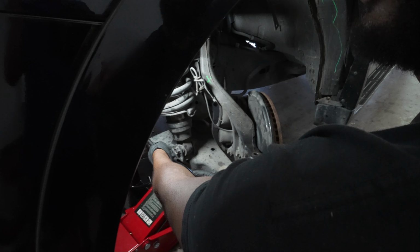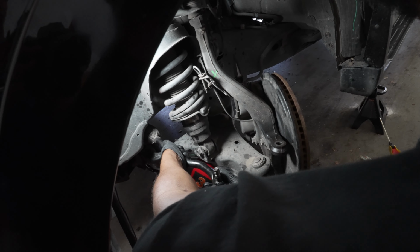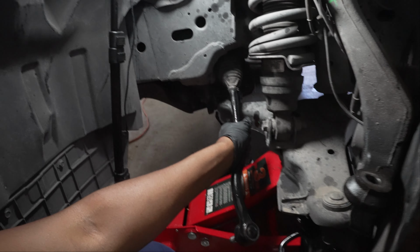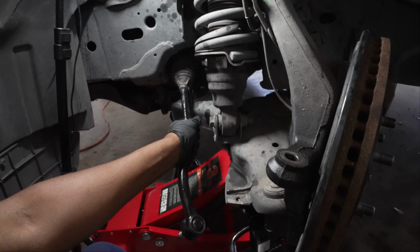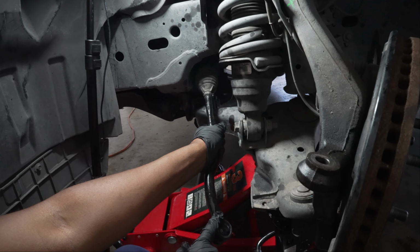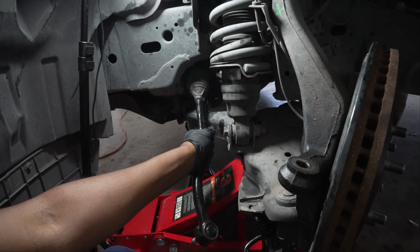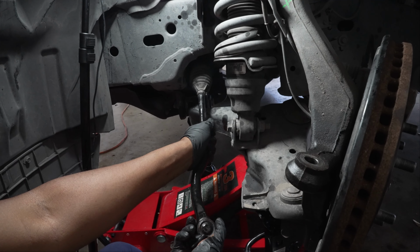And now we're gonna have to pay attention to our rotations so our alignment isn't off when we put this back on. Now that we have that retaining bolt loosened up, we're gonna count how many rotations it takes us to take this outer tie rod off. That's important so our alignment stays the same. All right, so we're gonna start counting.